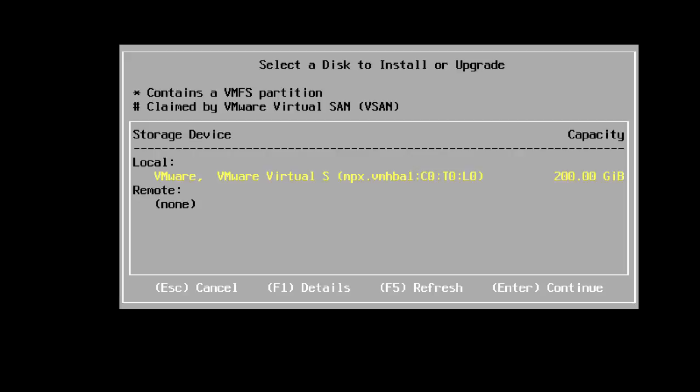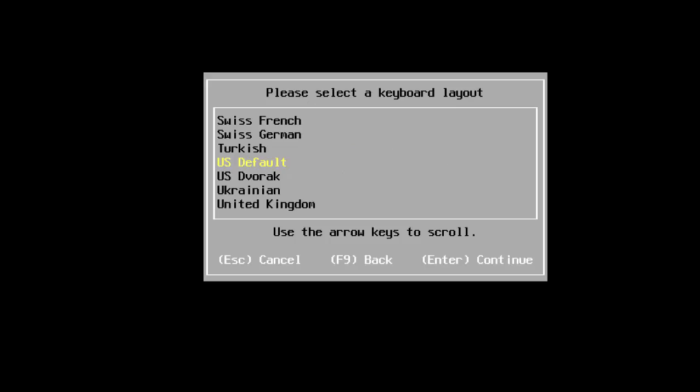Okay. So it detects that there's 200 GB, and there is F cancel, details, refresh. Of course, we're just going to go ahead and claim the whole 200 GB because later we're going to be adding more disks to it, and they're going to be virtual disks, right? We're going to understand what that is and how it is different from production environment. Right now, it detects the whole disk which we created in the virtual machine, so we're just going to press enter and continue, right? So press enter.